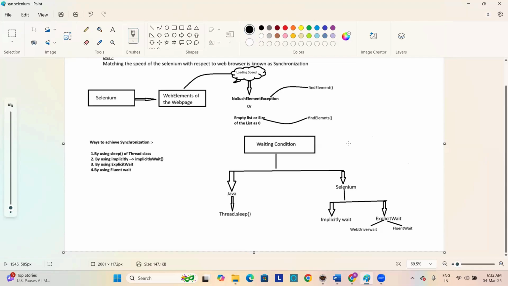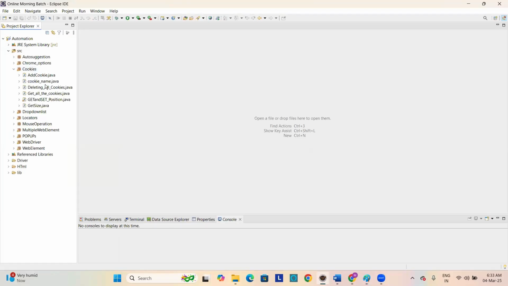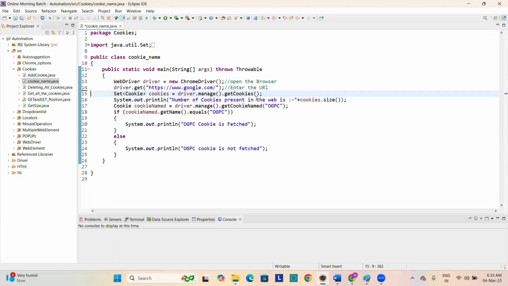Correct. But what happens here for this waiting condition? How does the execution happen here? If I'm writing any code here, see, line number 13 will get executed, then line number 14, then line number 15. But what happens from line 14 to 15? Like I want driver.manage.get cookies.